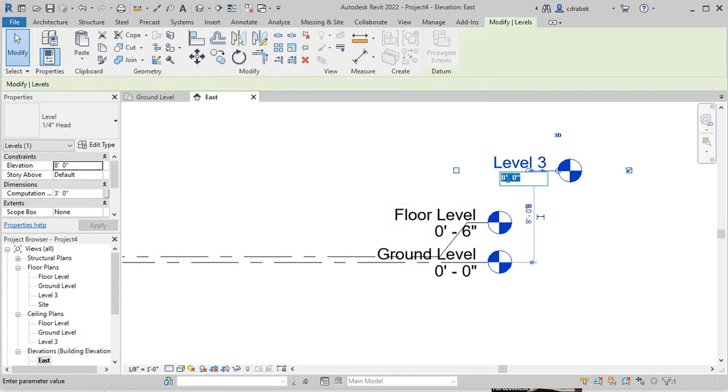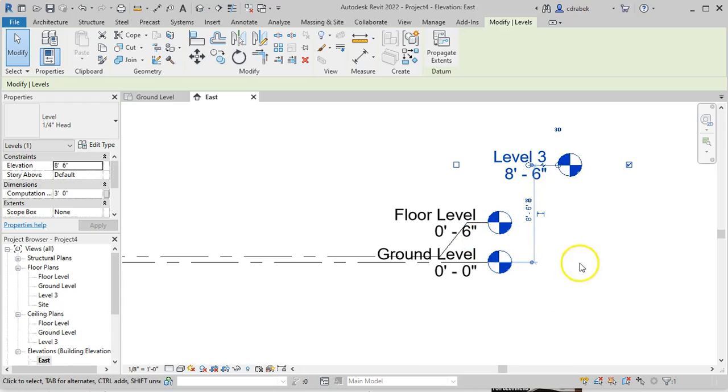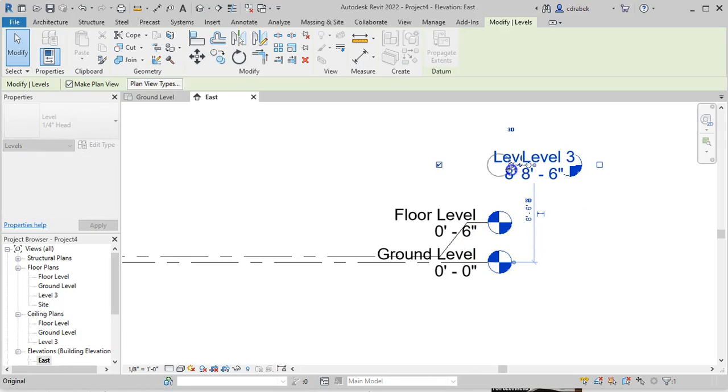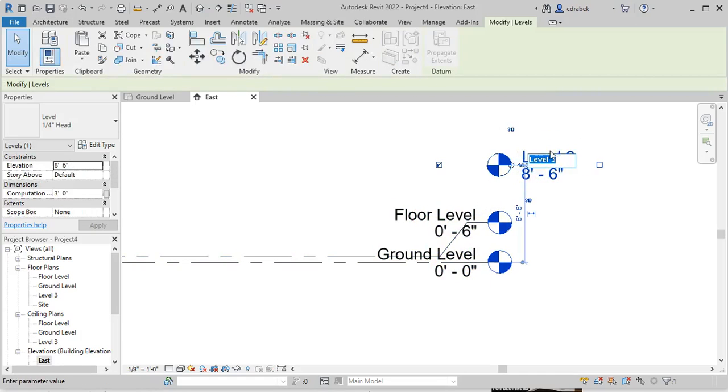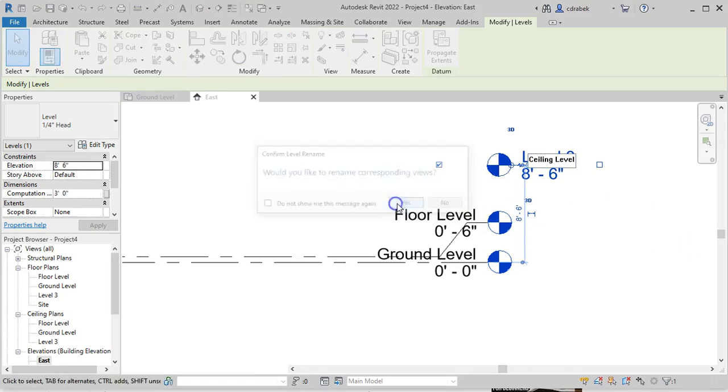So this needs to actually be 8 feet 6 inches so that it's 8 feet off of our other level. There we go. Okay, so we have our ground level that's at 0, 0, our floor level that's at 6 inches, our ceiling level, which is at 8 feet 6 inches.